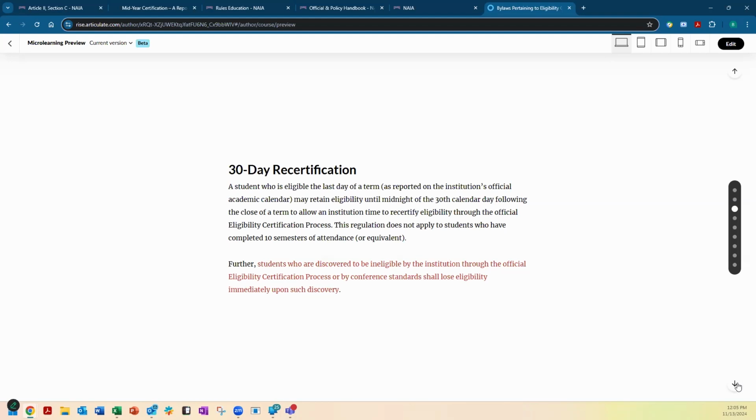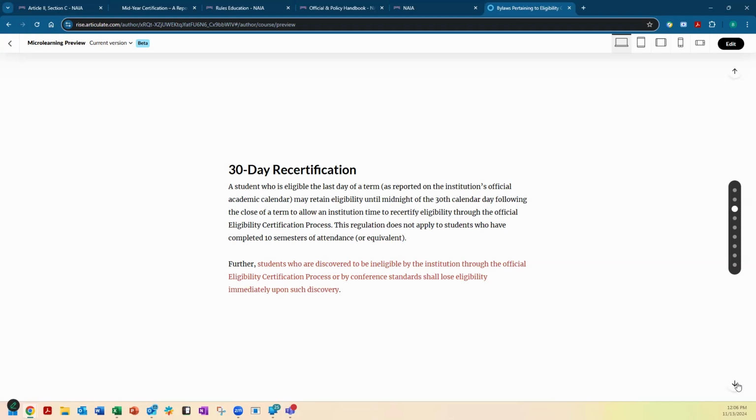But in general, the 30-day recertification window was created to cater to those institutions where it might be a registrar or a records person, might be gone from December 6th all the way to January 3rd. And so we want to make sure that our institutions are not going to be hurt for those time periods in which people from campus may not be around to help certify student athletes.